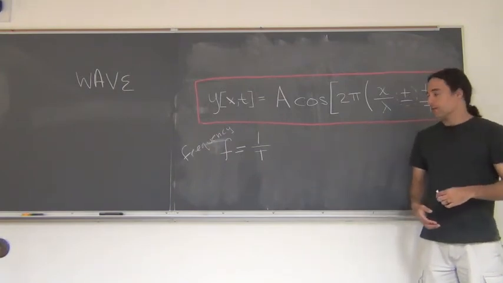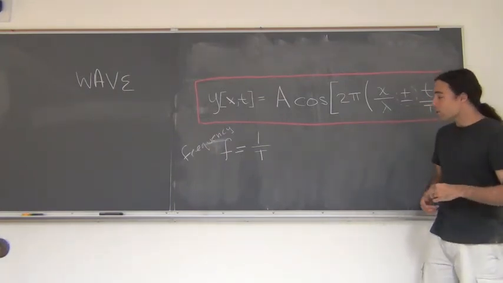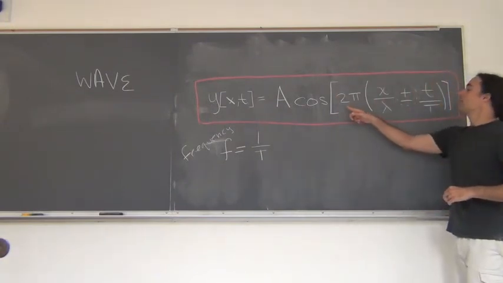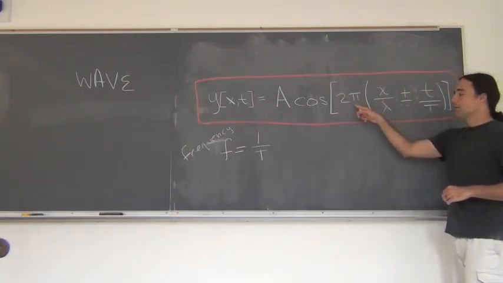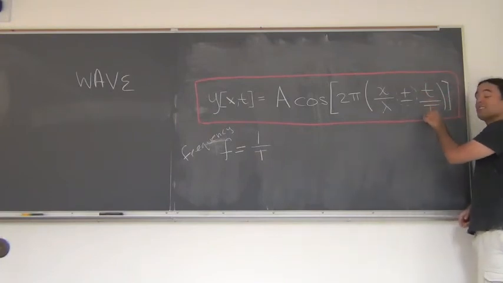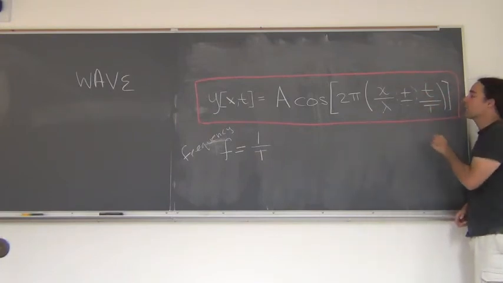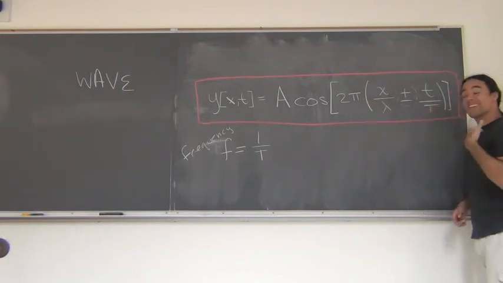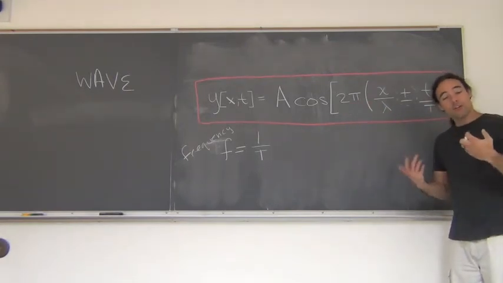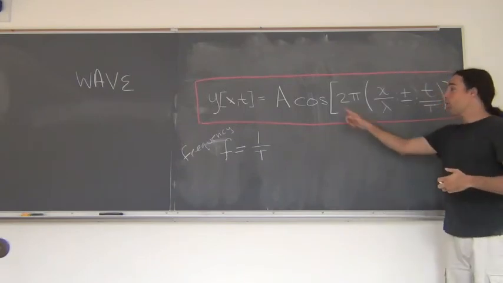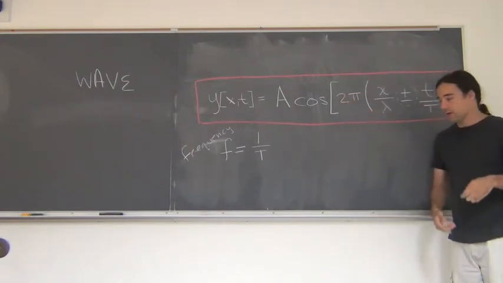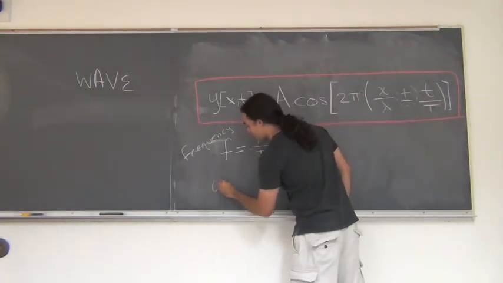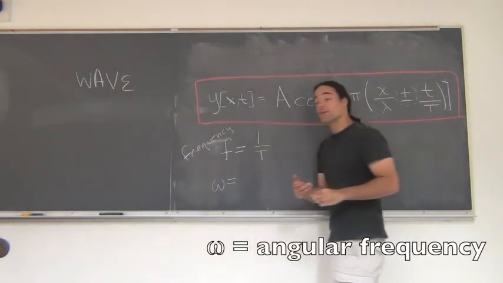That's one way of writing the frequency. It turns out there's another way of writing this frequency. Because you see, we have a 2 pi here, and I have a big T, a period, in the denominator. So really I have a 2 pi over T. Now, sometimes physicists get lazy. They don't want to write that 2 pi over and over again. So instead, what they do is they come up with this other frequency.